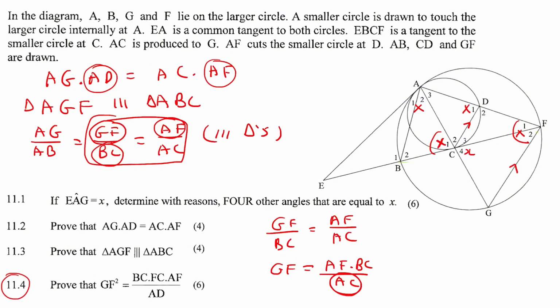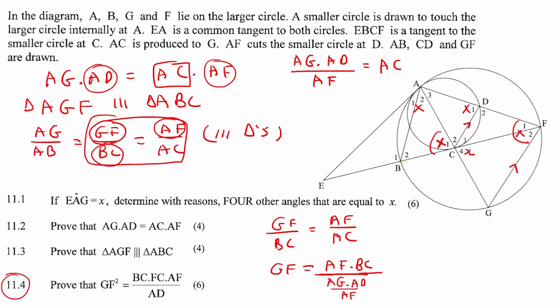So I'm going to come up to the AC of this one, and I'm going to take this expression now, and I'm going to get AC by itself. So if I get AC by itself, it's going to give me AG times AD over AF. Okay. I like that. Okay, well, let's first see how that works out. So I'm going to plug AC then as AG times AD.